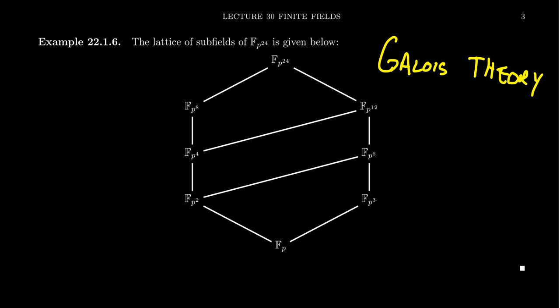Galois theory is very interested in classifying these subfields of a field. Basically, we look for lattices much like this. The Galois group then helps us organize these things. Now, it turns out that Galois theory for finite fields is trivial because of the previous theorem. And so when one talks about Galois theory, we often ignore finite fields because it's such a special case that it's somewhat insulated from the rest of it. But in other words, we have solved the Galois problem without even defining what the Galois problem is yet, because finite fields are so well-behaved compared to fields in general.